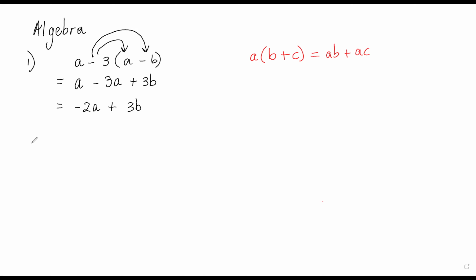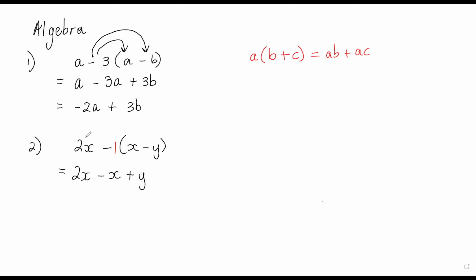Now, sometimes you may see a question like this, where you will have something like 2x take away x minus y. Now, you see, in the event where you don't have an actual term in front of the brackets, just assume that there is a 1 there, right? And then proceed as you usually would to remove the brackets. So I'm going to bring down 2x, and then I'm going to say negative 1 times x, which will be negative x, and then negative 1 times negative y, which will be positive y.